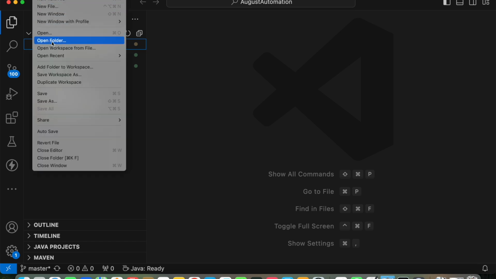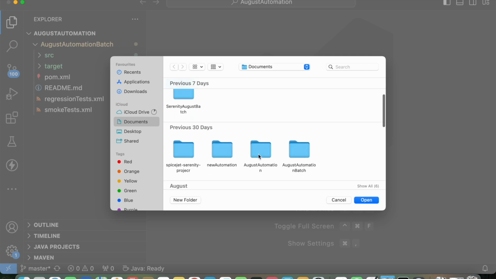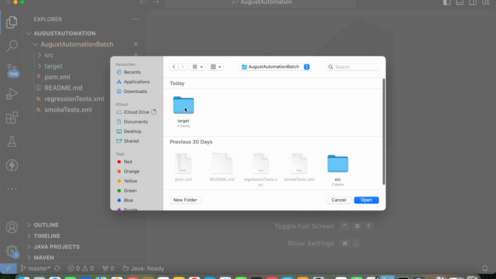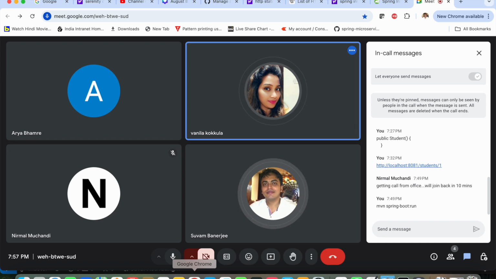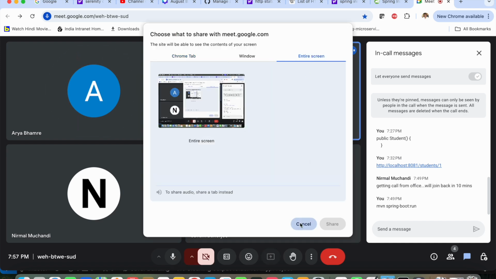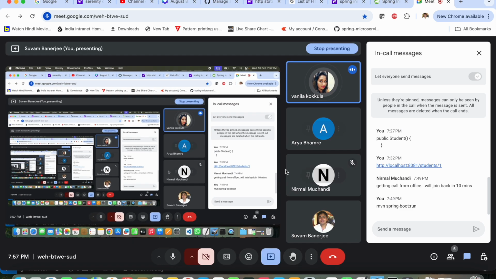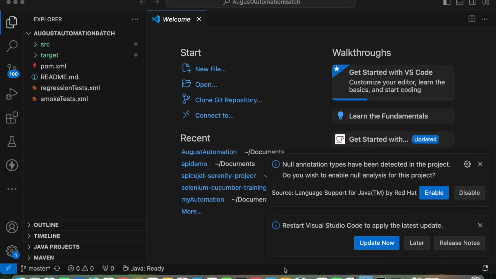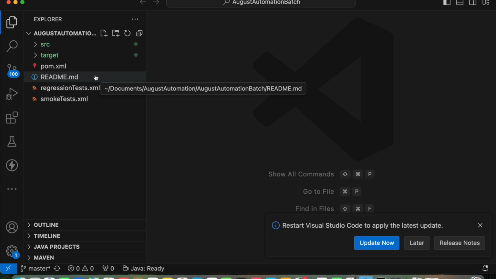Just a minute, let me open it properly. August automation, this, and then open. My screen is not visible or what? Now it's visible. So I have just opened our TestNG framework, nothing else.